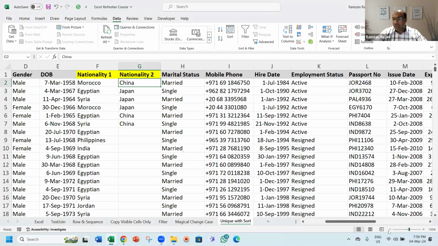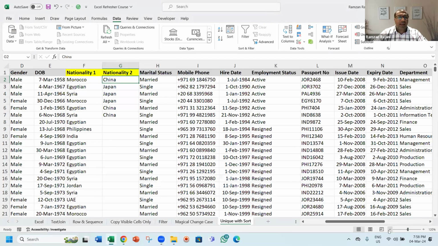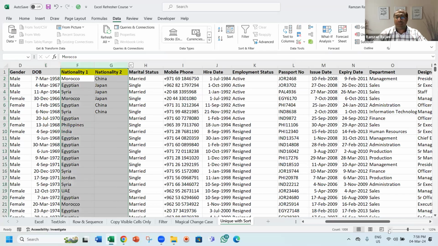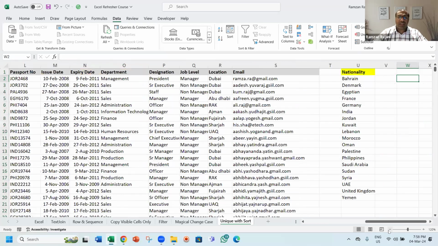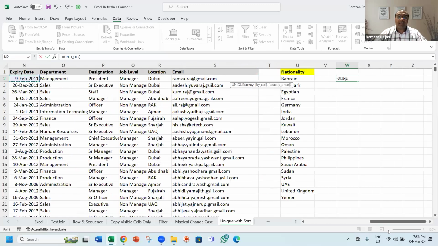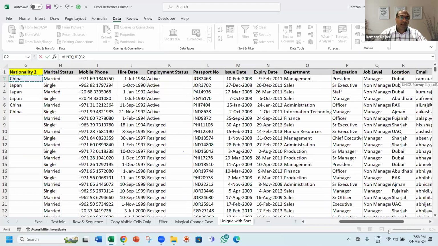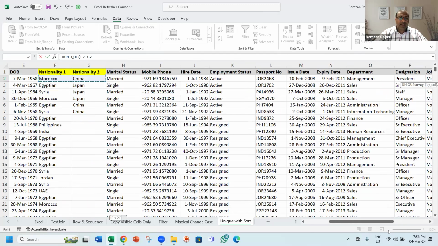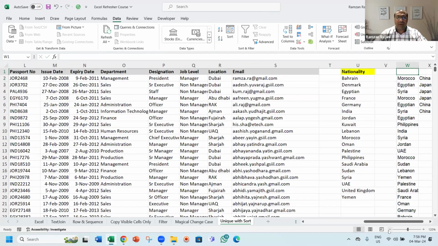Okay, everybody. So we are going to check whether it will get the unique from this as well. You should get China and Japan also, right? So I say equal and unique. Then it's asking for an array. Array means multiple. So I come over here, select this way, and press enter. Lovely.